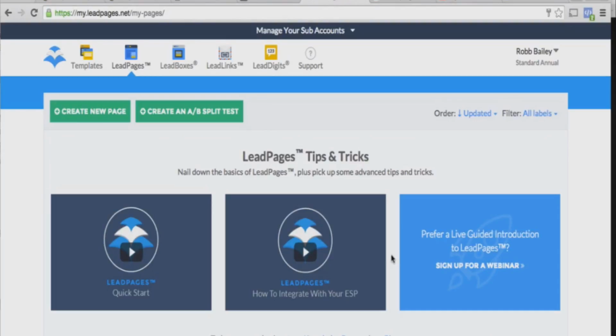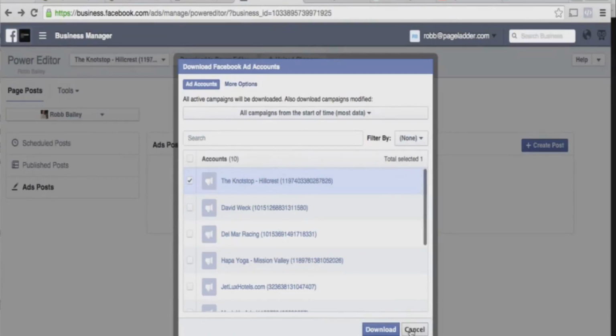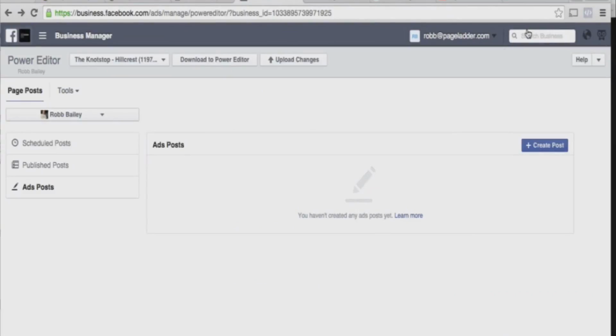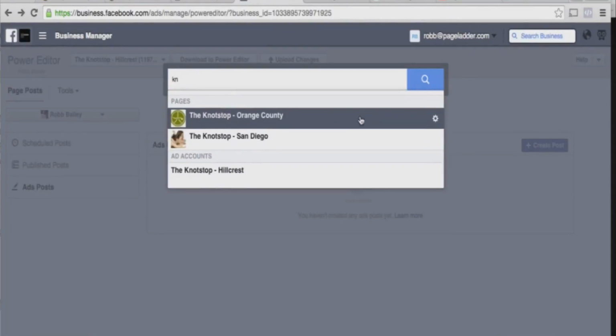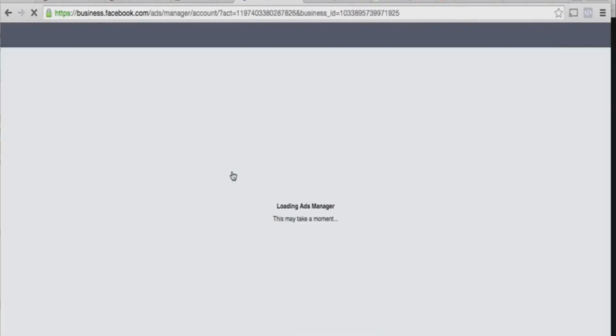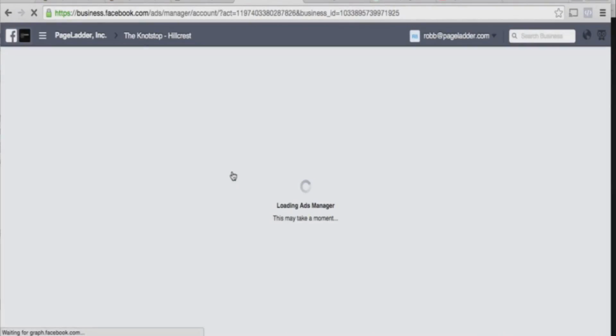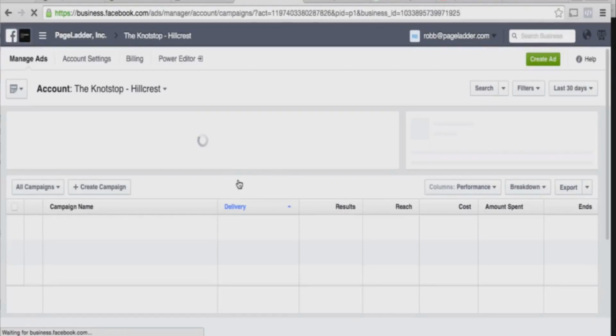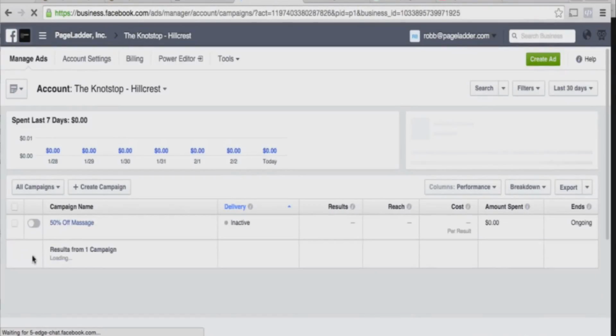But we just want to double check on that, right? So what we need to do is go back up to the Power Editor and search for our ad account. Now we're in the ads manager, and very simple.